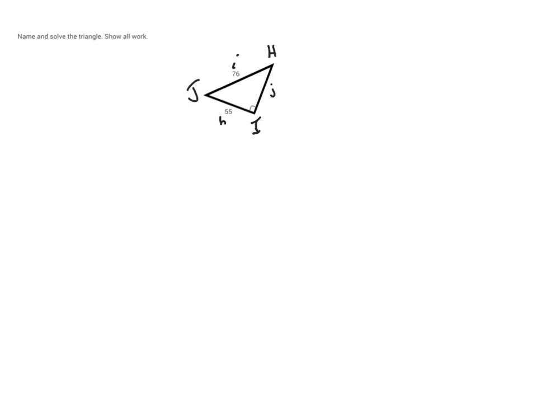All right, so first question I always ask myself, do I already know two angles? So I know this 90-degree angle, but I don't know any other angles. The answer is no. So I will not be using that equation, h equals 180 degrees minus 90 degrees minus whatever j is. I don't know j, so that's not going to be helpful. All right. Now, I always ask myself, do I know a side and angle that are opposite to each other? And I do. I know this 90-degree angle and this 76 side. So I could actually use the sine law.